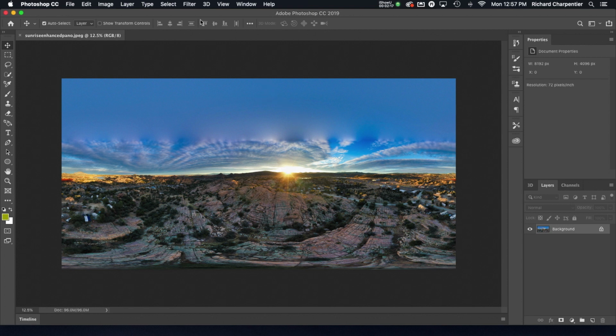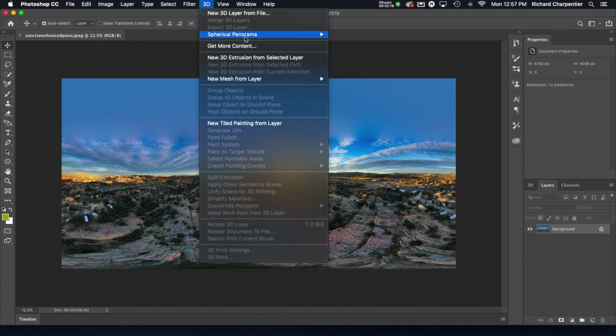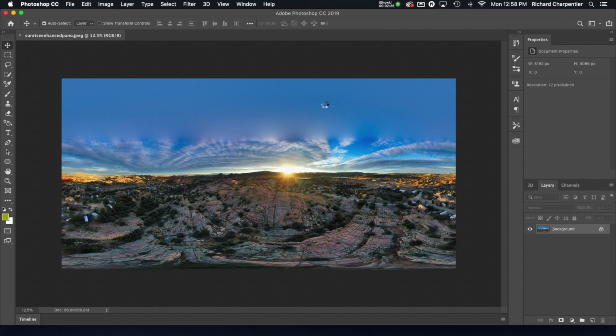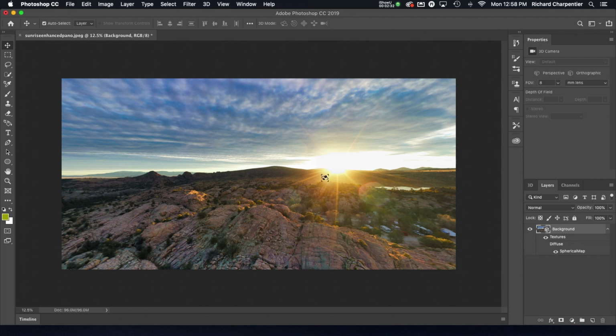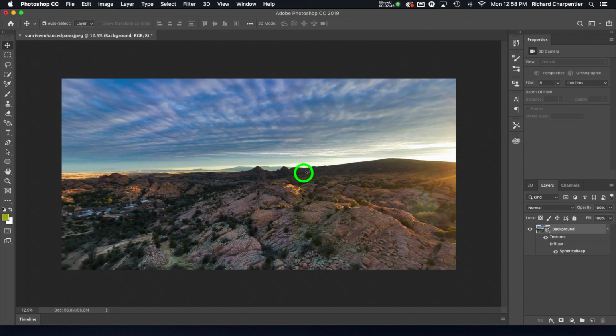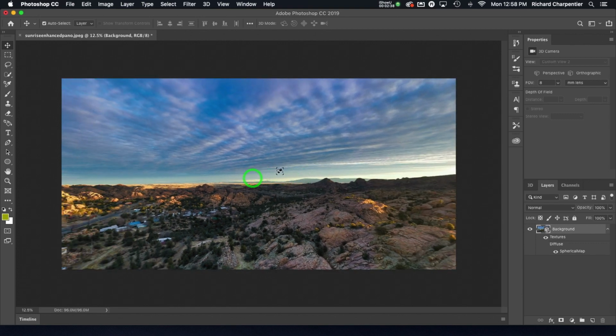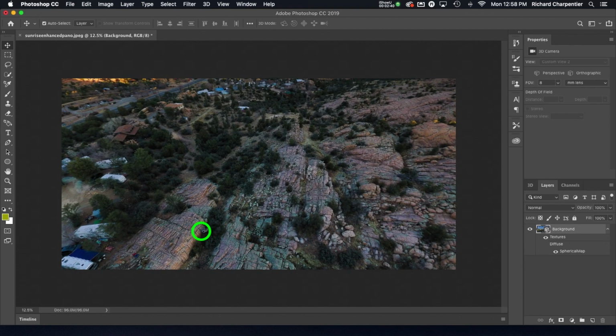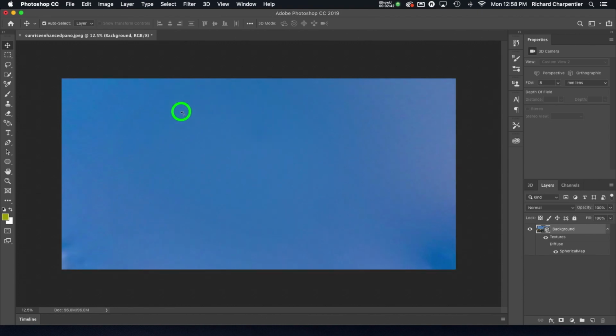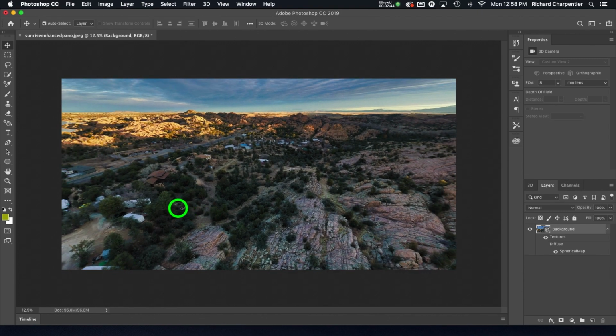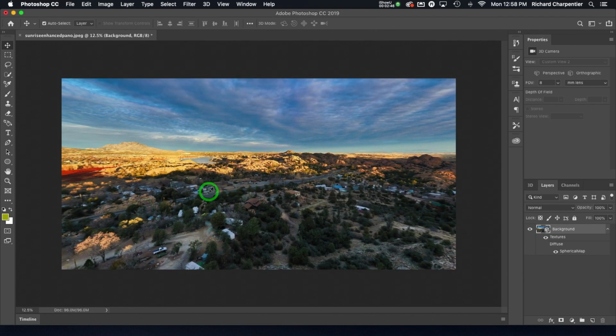with Luminar. Now, if I go up to the 3D view, I can go to a spherical panorama, and I can do a new panorama from the selected layer. So this is pretty cool because I can give myself a little self-check here to see how this thing came out. And as you can see, it's changed the view, and I can actually look around that panorama. I can look down, I can look up, and we even see where the sky was added in by the Go 4 app. So this is looking pretty nice.